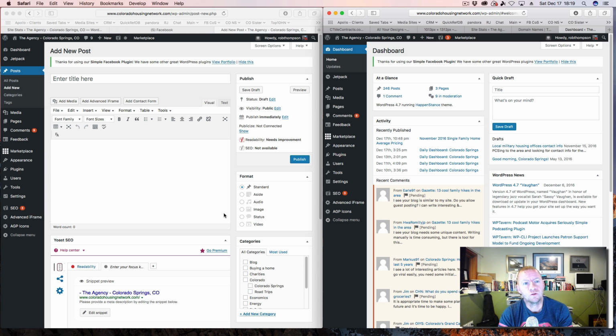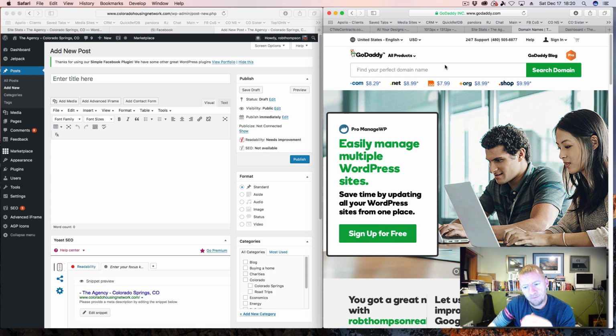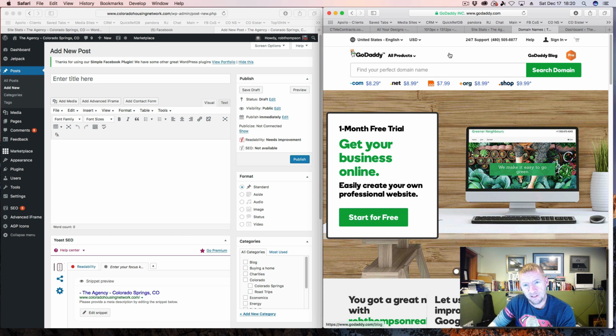Without further ado, I'm going to skip a couple steps, assuming that you've already got this part done. But if you don't, hit me up and I'll be happy to explain this part of the process too. The first thing you need is a domain name. I use GoDaddy, that's my favorite one. They have a good dashboard for your domain name. So you want to make sure you've grabbed a domain name, robthompsonrealtor.com, for example. robthompson.com is taken by a magician in Las Vegas.